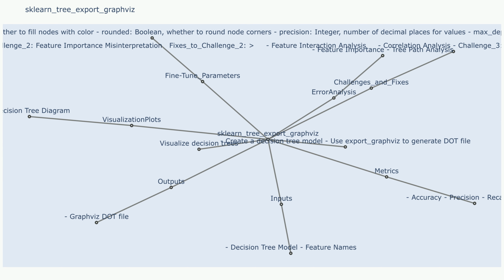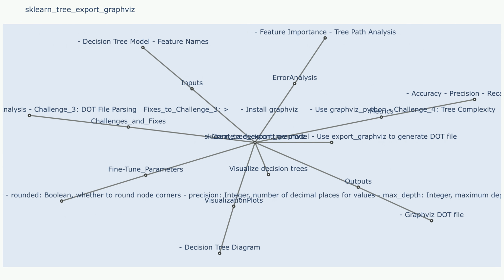Uncertainty methods. Confidence intervals for probabilistic models. Confidence intervals can be displayed on the nodes to indicate the uncertainty in the predictions. Prediction probabilities for classification models. Probabilities associated with each class can be visualized on the nodes, showing the likelihood of a particular class prediction.